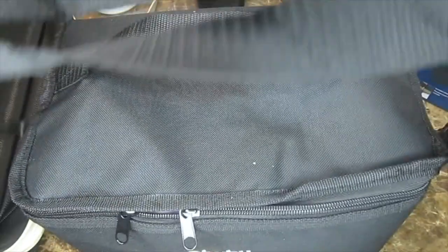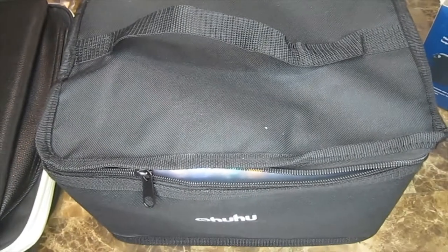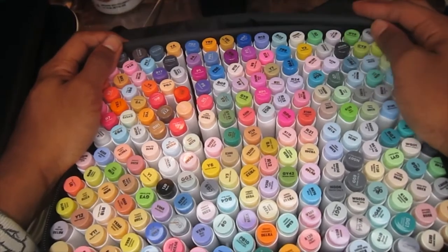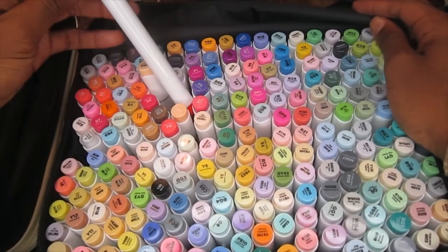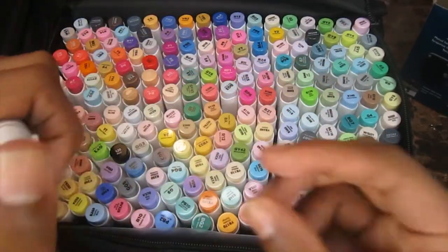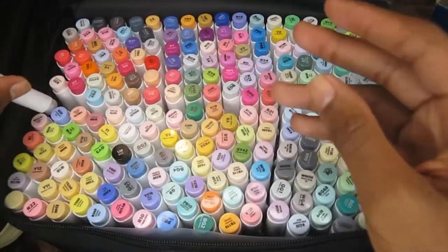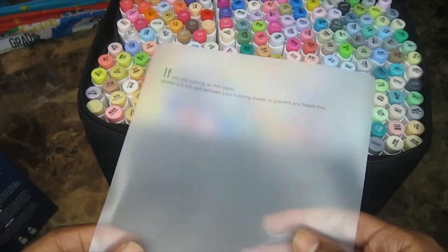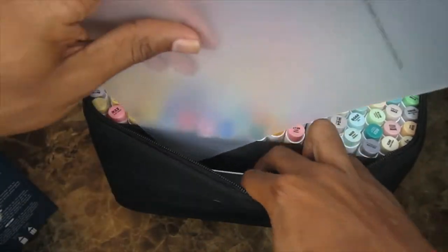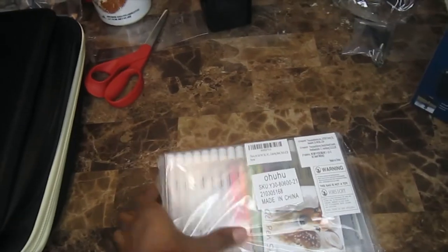It has a nice little case you can carry around on your shoulder. Wow, okay — this is a big moment. Wow, 216 markers! I don't love the casing design that much, they're kind of plain, but you can see the brush nib, which is what I wanted. The brush nib version is a little more expensive than the set without, but it's definitely worth it. You can also put this bleed sheet in between sheets of paper if you're coloring on thin paper so it doesn't bleed through. It came with a color chart to fill in all the different colors.